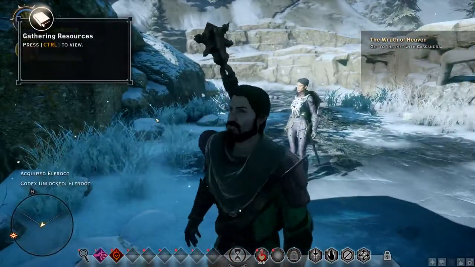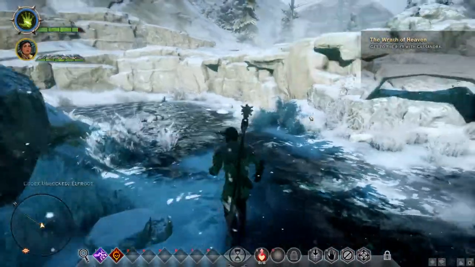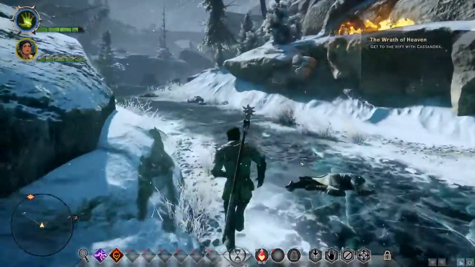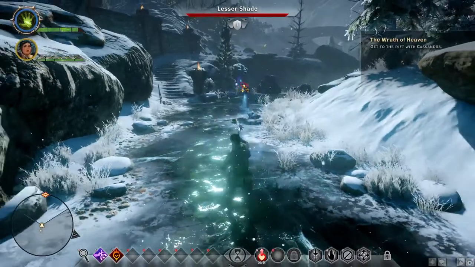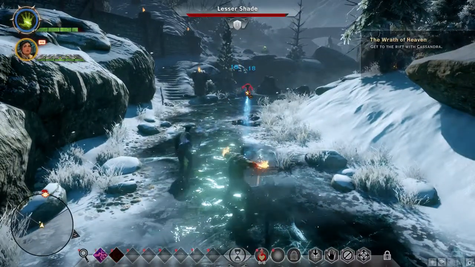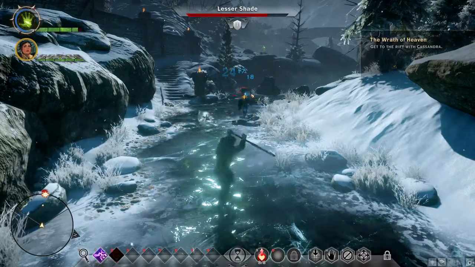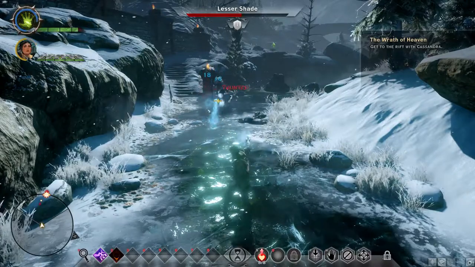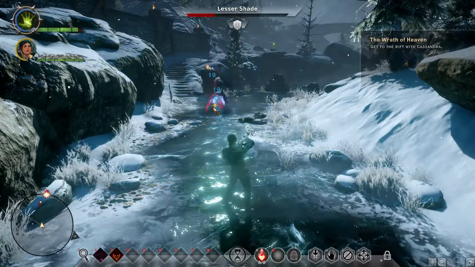Ooh, an elf fruit. I missed this one as well. Crafty, crafty, crafty, looty, looty, looty. Up on the hill. Attacks from a distance. Bam. Got him.